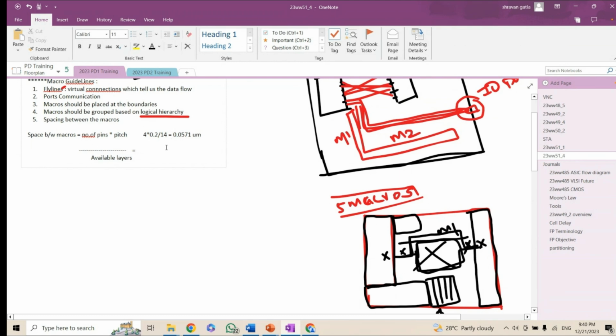Let's say one more thing. You can ask me, okay, I have 5 macros here, it's easy to calculate. Let's say I have 300 macros in one design. Obviously it is very difficult, you can't seriously go and calculate the space between the macros; it doesn't make sense for 300 macros. Then what they will do is trial and error runs.